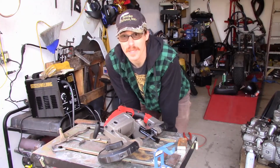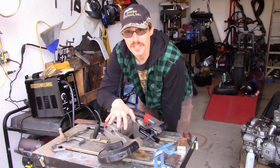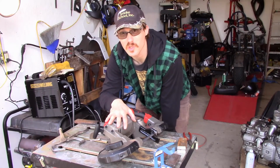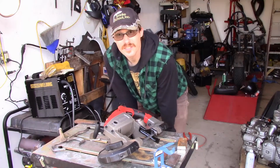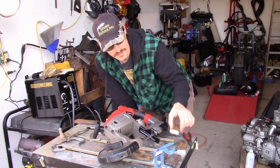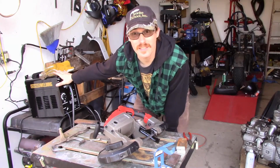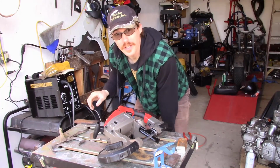We'll see how it holds up, but first impression is it's definitely worth it. It saves so much time and effort. It's not as loud, it's not as messy, there's no hot sparks flying everywhere. You're not chewing through cutting discs. I mean, trying to cut this with cutting discs, 5/8. I was dreading that task. I wanted to do it to be able to test the welder. Man, I was dreading doing it.